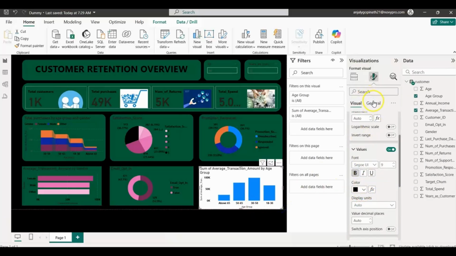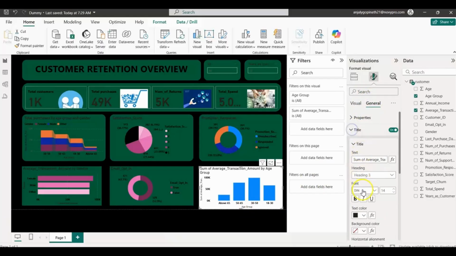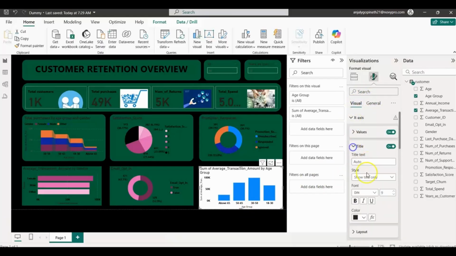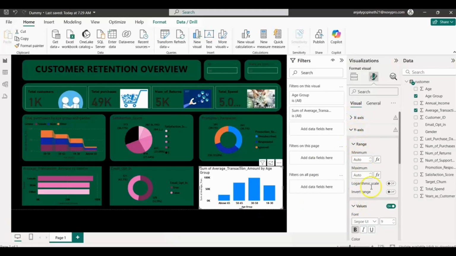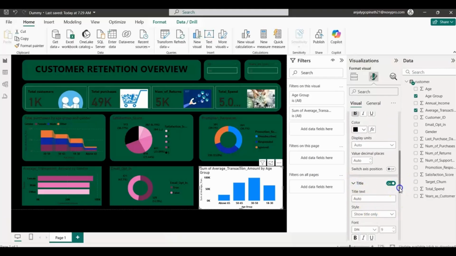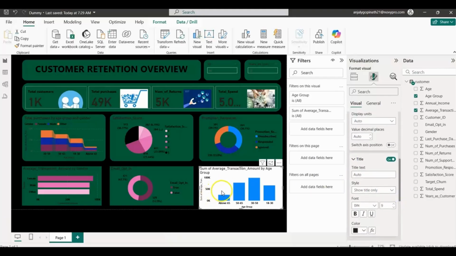Okay, the x-axis title, we can make it bold, that's age group is made bold. Similarly y-axis title, the y-axis is average transaction amount, or we can just write transaction amount. Transaction amount, make it bold.